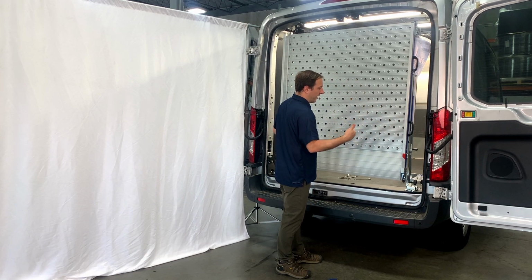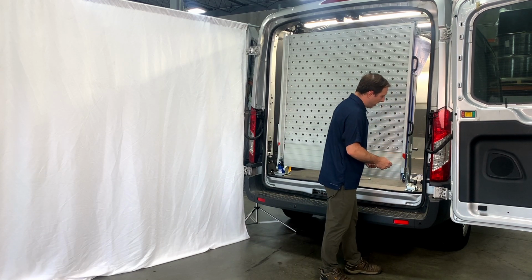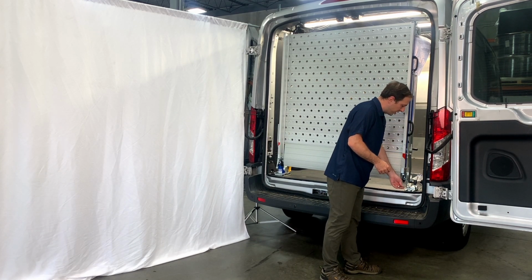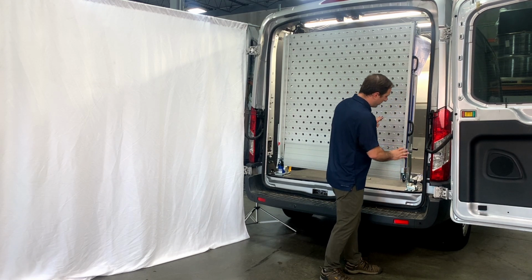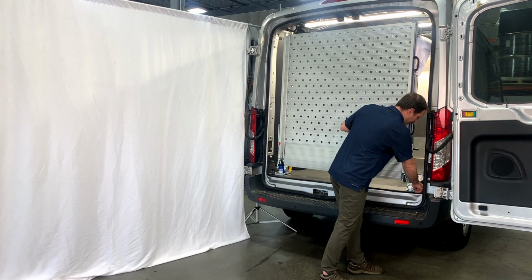It's kicked out a little ways, and again, we only just tightened this up a little bit, so this shoe's loose. If yours aren't loose, go ahead and loosen these bolts up a little bit. But we want to get this more level across the back. So I'm just going to be pushing this in slightly, giving it a new home.